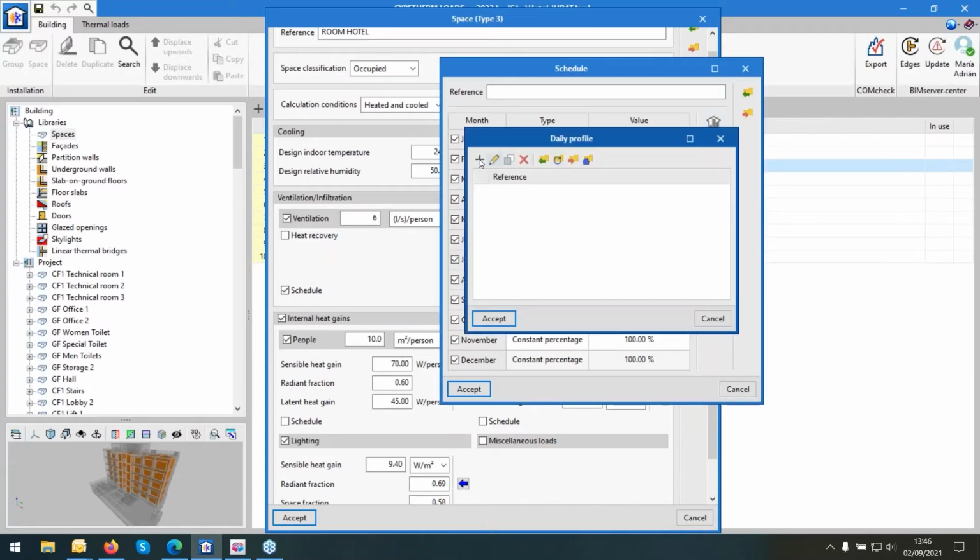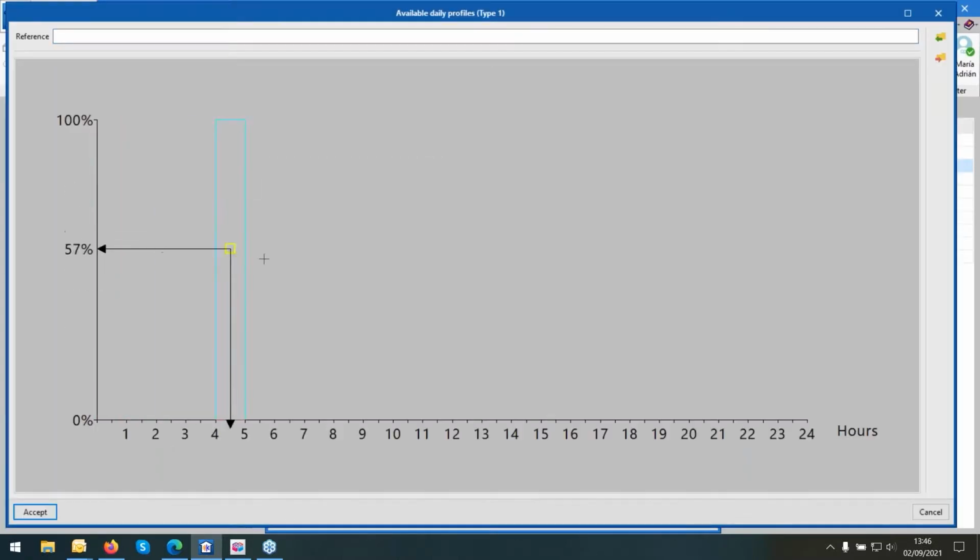And here we could create, for example, a very small amount of use at night, or very, very small values.